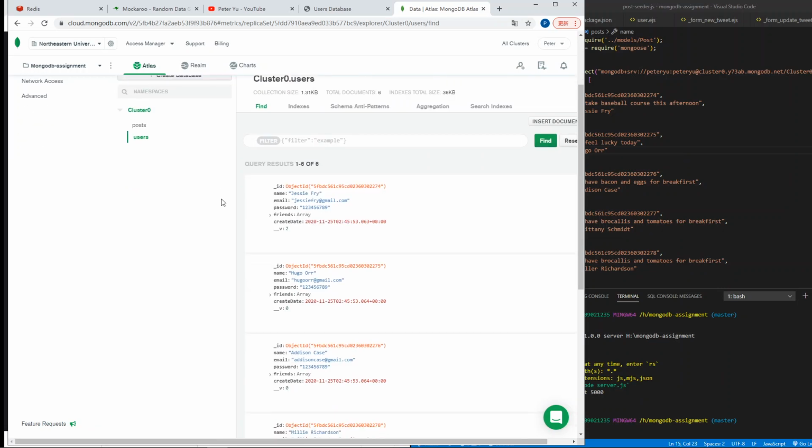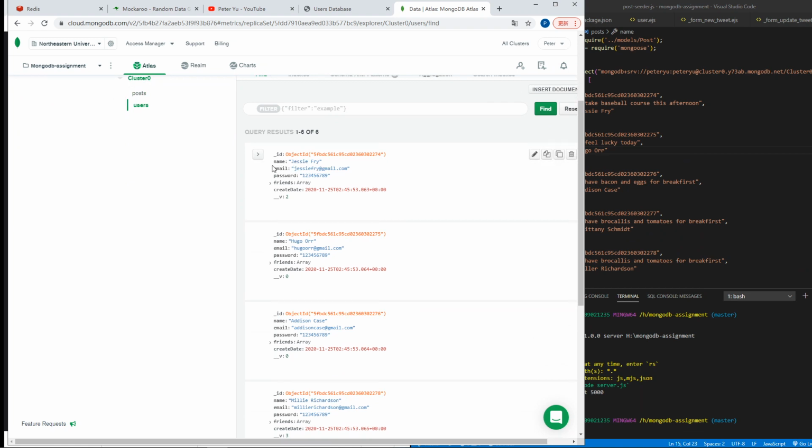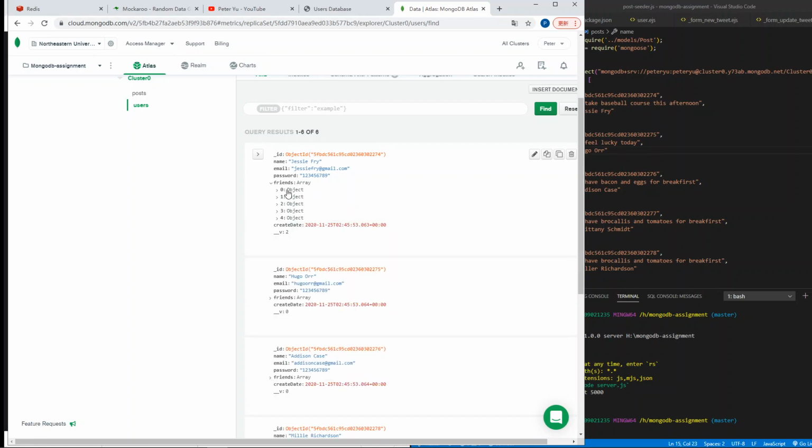Let's see the users. So this is the user Jessie Fry, and her email is this, and her password is 129, and she has a friend list. A friend list is nothing but an array of objects, so they are indexed.